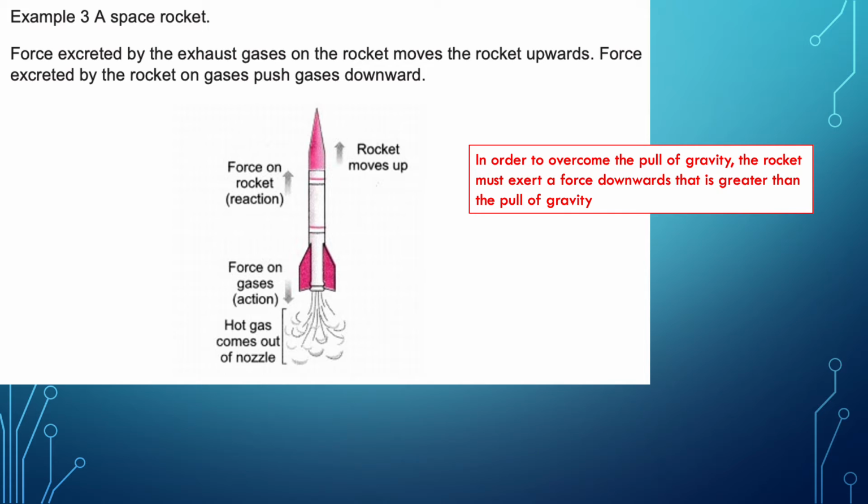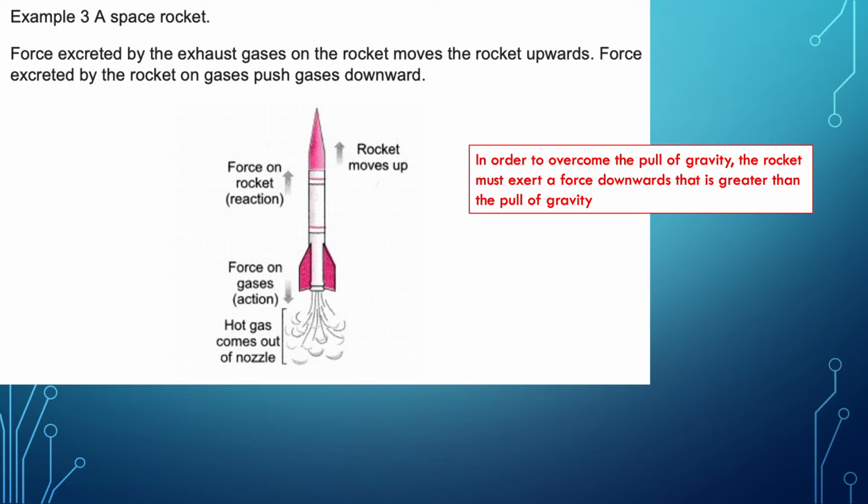So the forces that are coming out from the rocket are pushing on the ground, and the rocket is going upwards. And since there's nothing really stopping the rocket from going up, that's the only direction that it can go, right? And so that's how generally Newton's third law will work in this instance, right? So your action is your force on the gases, and your reaction will be the force on the rocket itself.